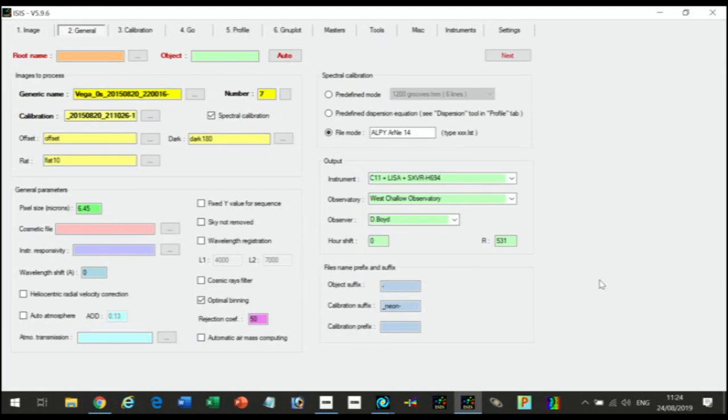We just want that in the same folder. There's a memory stick going round, and on it there is a copy of the folder with all these images. You can ignore that because you should all have that. But there's also this Alpy Argon Neon 14 file, which if you've got an Alpy, you probably want to start to use in the future.